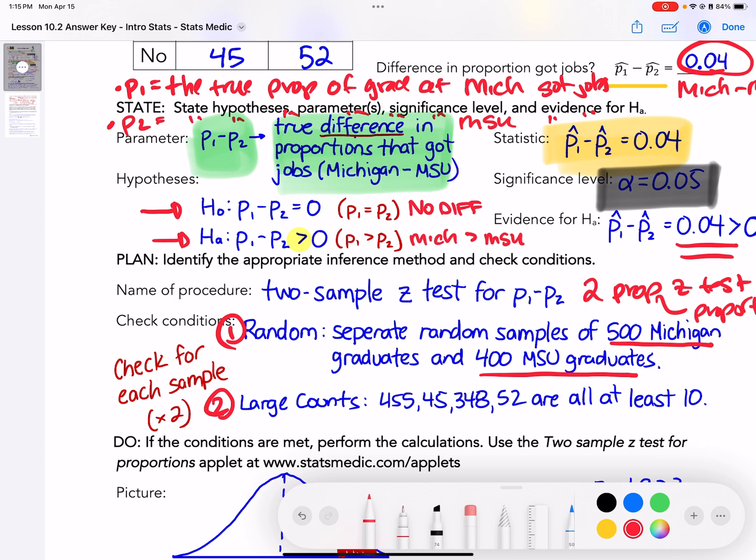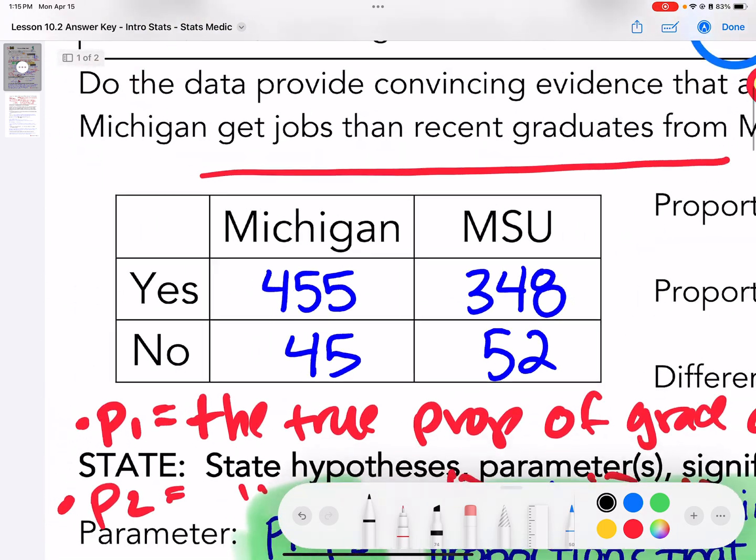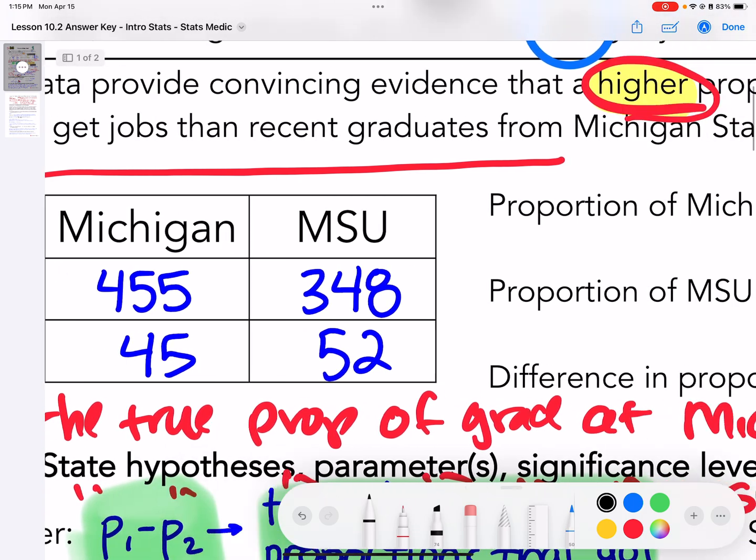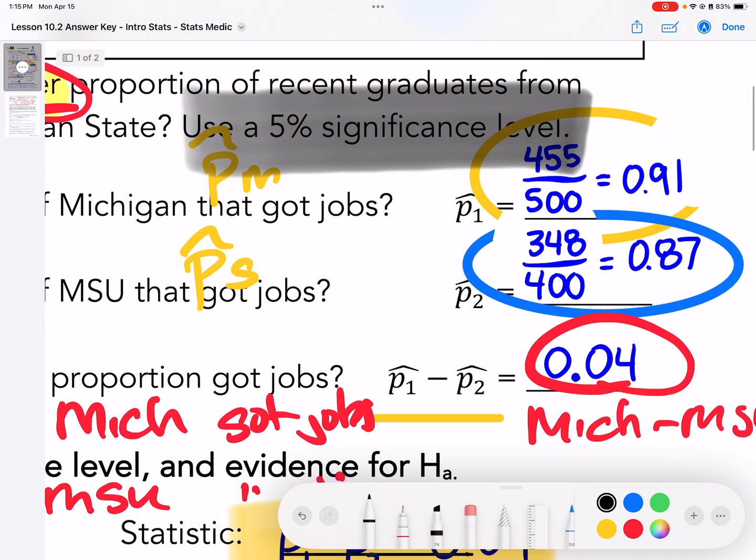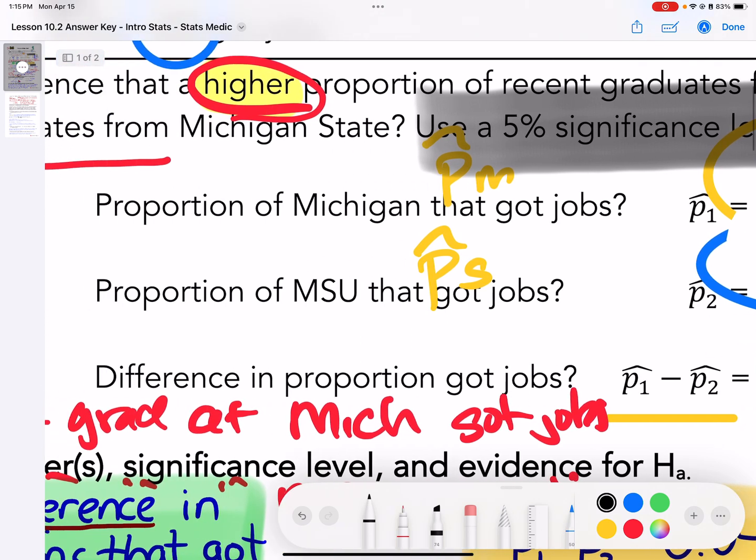All right. The large counts, remember, is going to be n1p1 and n1 times (1 minus p1), for both of them greater than 10. Well, all np is those that are successful. So success means got a job, and those that are unsuccessful, meaning those that didn't get a job. Well, isn't that what this is here? So I've already kind of done this. If we do np, we're going to get the same thing. Remember, that's my p. And so what we would do is, okay, 91% times 500.